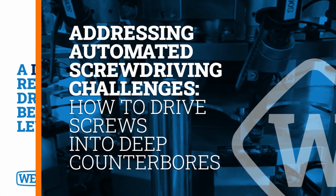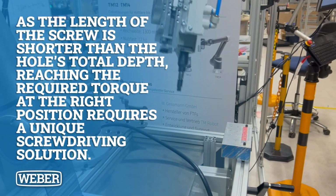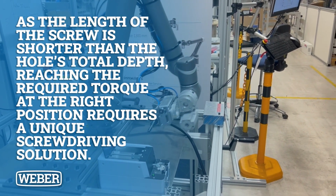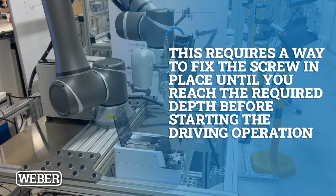A deep counterbore requires you to drive the screw beyond the surface level of the part. As the length of the screw is shorter than the hole's total depth, reaching the required torque at the right position requires a unique screw driving solution. This requires a way to fix the screw in place until you reach the required depth before starting the driving operation.